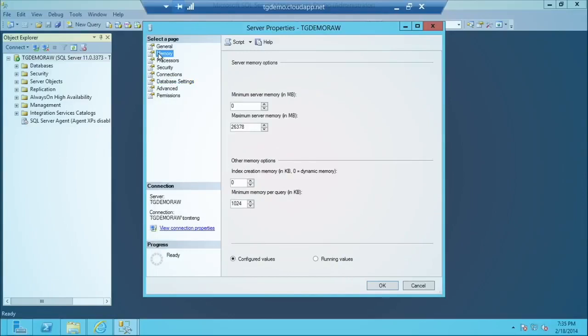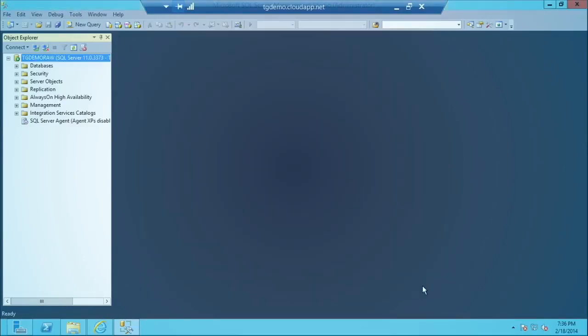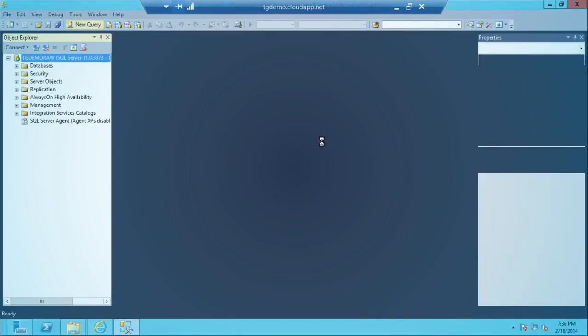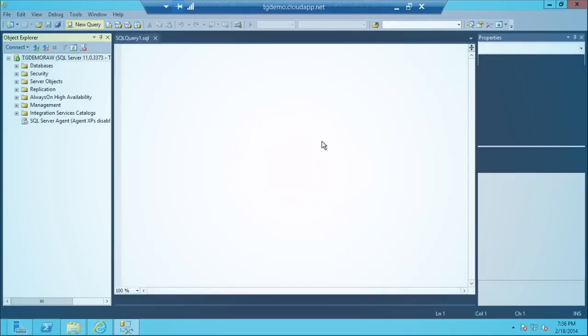Also, as I mentioned, the other configuration setting is around the memory size, and here you see that we have configured the maximum server memory to 92% of the available physical memory in the machine. That's the setting here for the A6 that you see here. That's one of the settings that we have taken care of. Now let's fire up a query and do a DBCC trace status real quick.